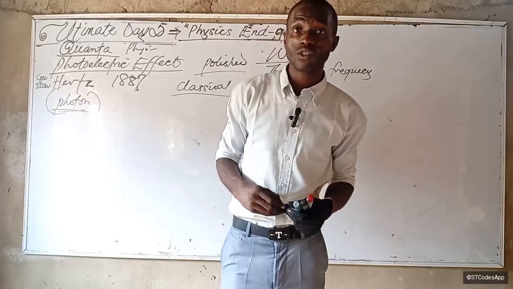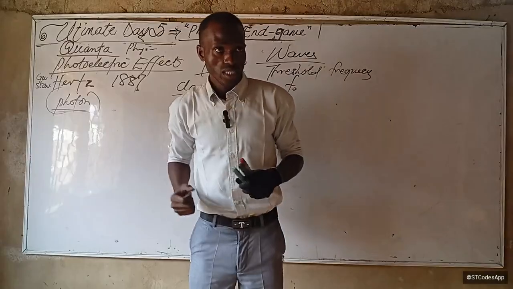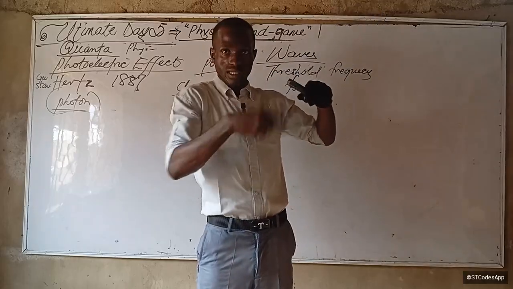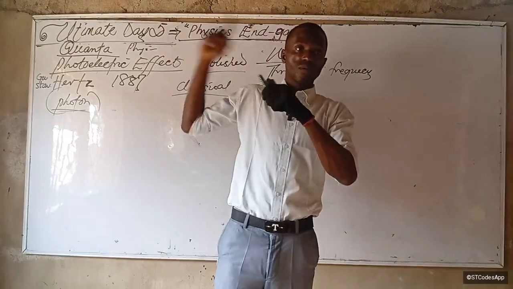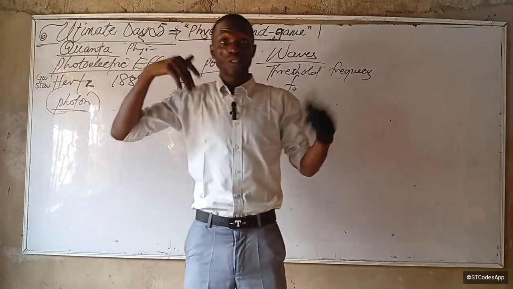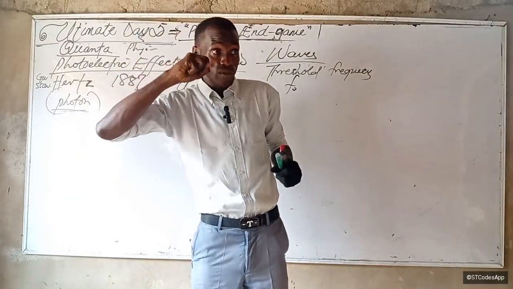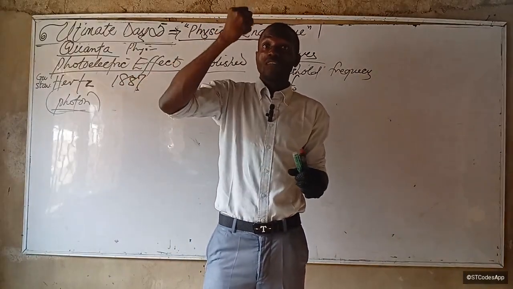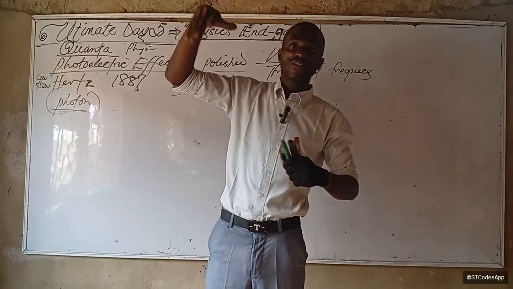Do you remember when we did transmission of light? We said those atoms will receive the wave, the frequency of light, and vibrate at the same frequency. Is that okay? So if they vibrate at the same frequency, they'll pass on that energy to the neighboring atoms and do what? Transmit it. But those are what? Transparent objects. But some opaque objects, when they receive that amount of energy, they don't vibrate at the same frequency. So because of that, they will return that frequency of light. Is that okay? They reflect it. We call it reflection. Are you with me now?